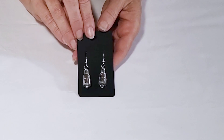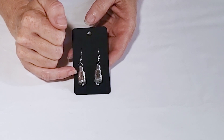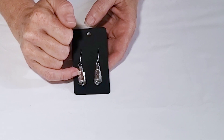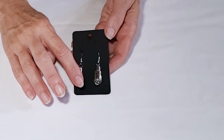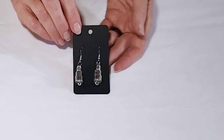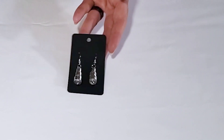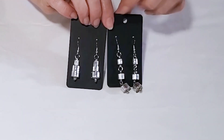I also have a bead I call my cylinder bead — it's this top bead right here — and you can make additional larger beads by just using more sections of that same bead. This middle section has two strips of the cylinder bead and the bottom one has three. The bead roller only allows you to go about this big, so you can't do more than three strips, but that's how you can combine strips to make larger beads.